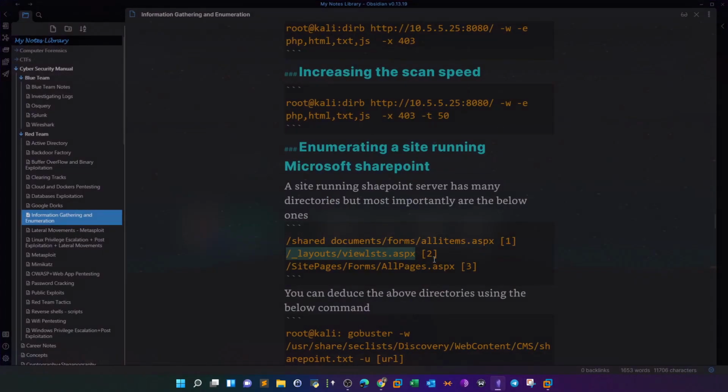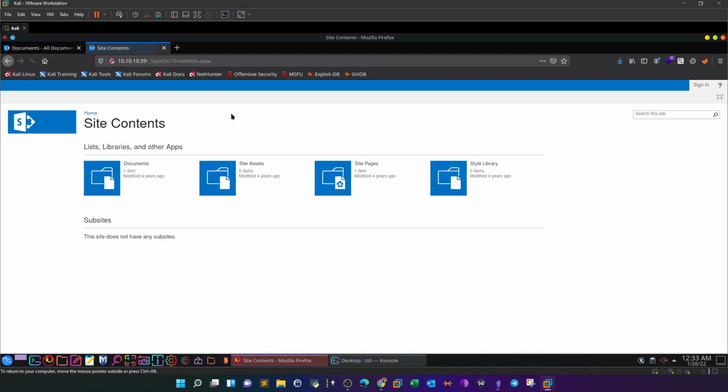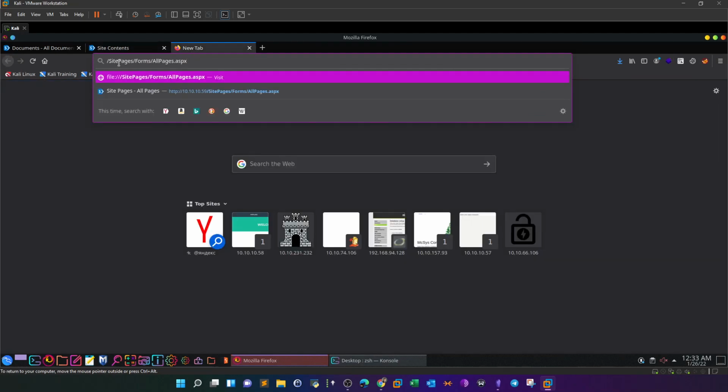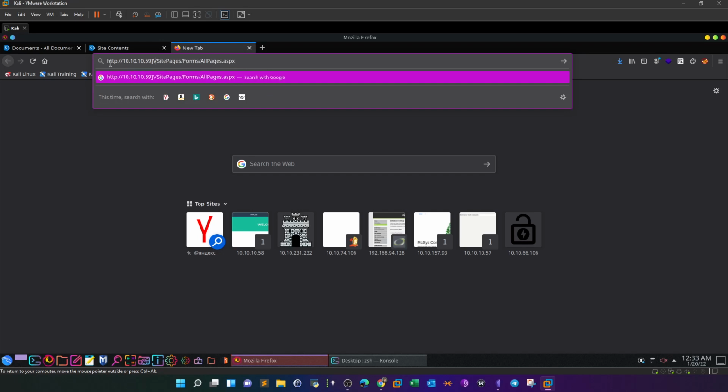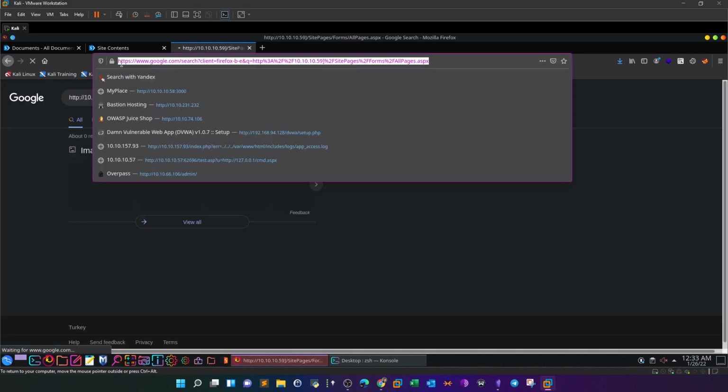And let's also take the third one. Let's see what kind of items have been shared in this SharePoint server between, supposedly or hypothetically, let's say, the colleagues.